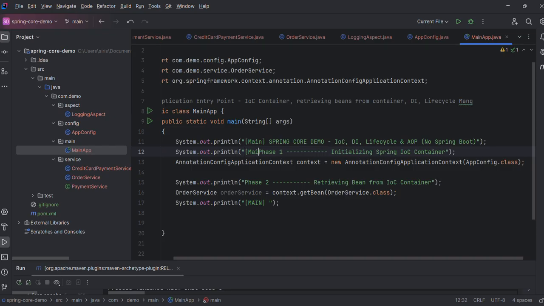Retrieving order service bean from container.